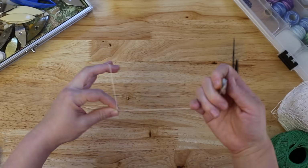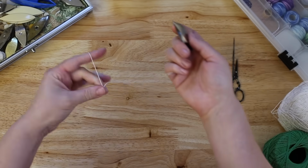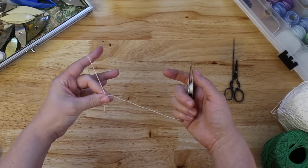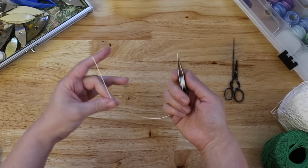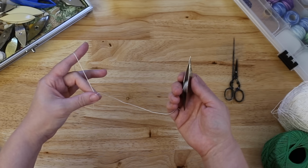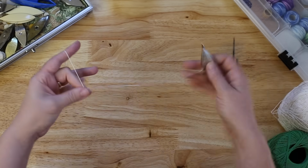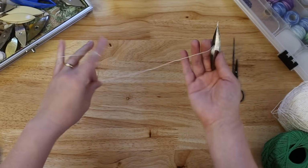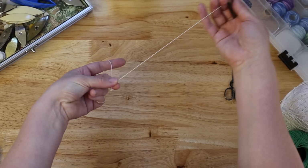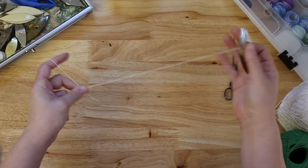Personally, I find this very awkward. My great-grandmother taught my mom, who taught me. We hold it this way. This way your index finger is responsible for governing the tension and flipping the knot. And I think it's much easier to be precise with your index finger than your middle finger. But of course, with any of these old domestic art forms, whichever way you have either been exposed to or are comfortable with is just fine. You can also curl your ring finger and pinky in like this, as long as your thread can still move freely between everything. Tatting in general is a little awkward, but it becomes second nature very quickly.